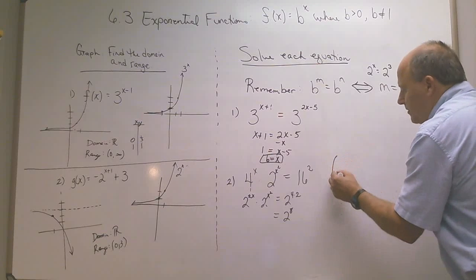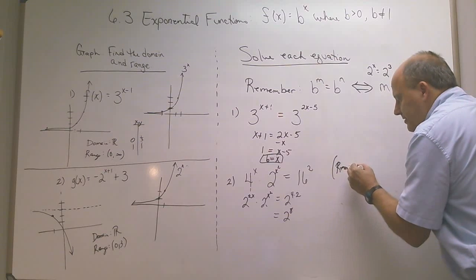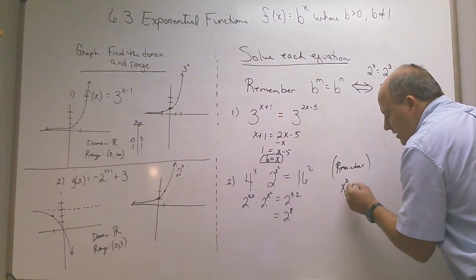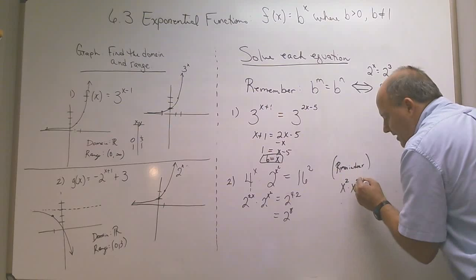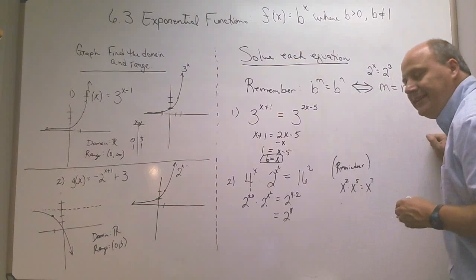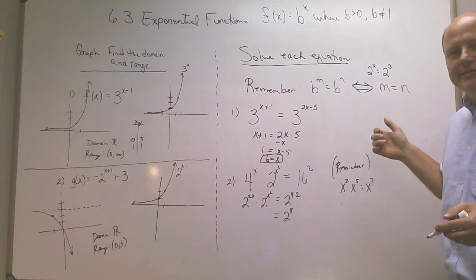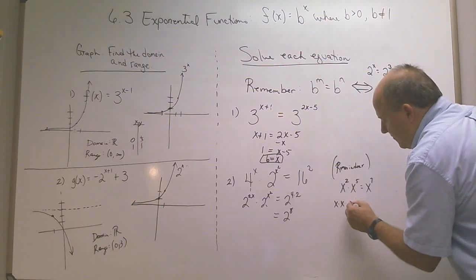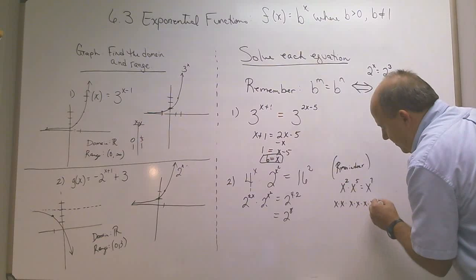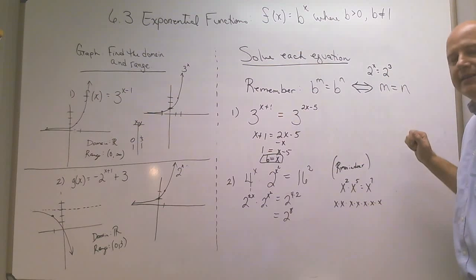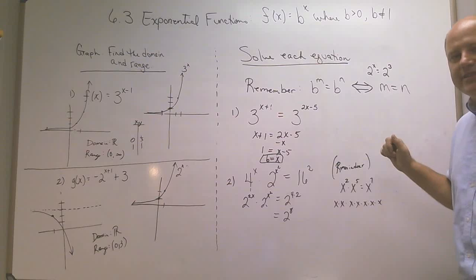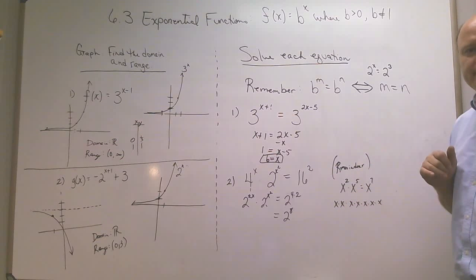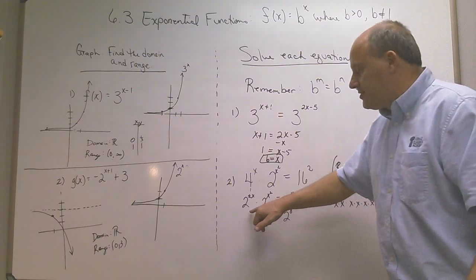As a reminder, if you had x squared times x to the 5th, that is x to the 7th, not x to the 10th. And you're like, why not? Well, because x squared is 2 factors of x, and x to the 5th is 5 factors of x. And how many factors of x do you have? 7, so it's x to the 7th. That's why it's x to the 7th and not x to the 10th, because it's just a counting of the factors of that expression.